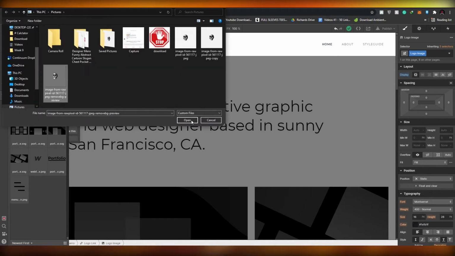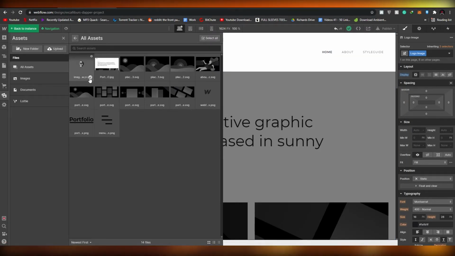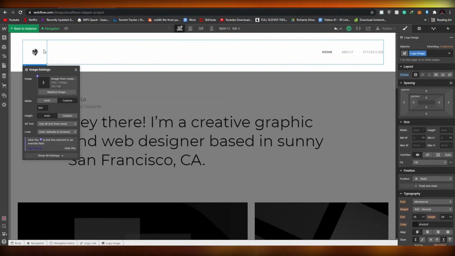So I'm going to choose this image over here and I'm going to click on open. As you can see, it's uploading and it's uploaded. I just simply choose it, and as you can see, it's selected with this tick mark over here. If I click on it, as you can see, it's selected. Now all I have to do is just go back and see, as you can see over here, it has been selected. Now we can go ahead and increase its height or width or whatever the dimensions that you want.